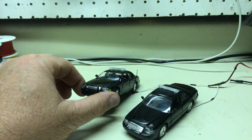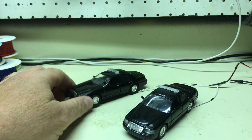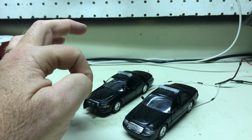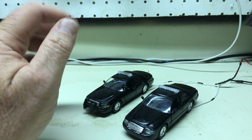I believe you said you're going to decal these as Cleveland PD Crown Vics, and you asked for red and blue strobes and the light bars. I believe these have strobes all the way around, tail lights, headlights, and all.